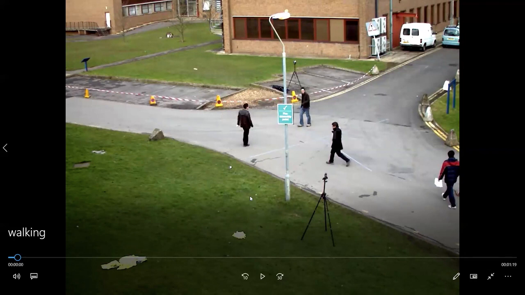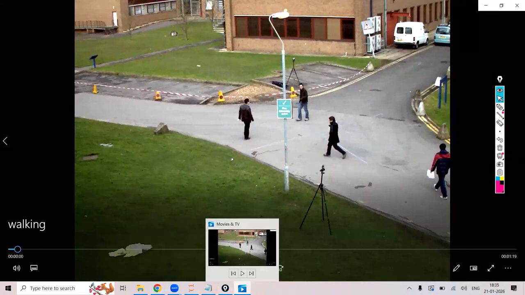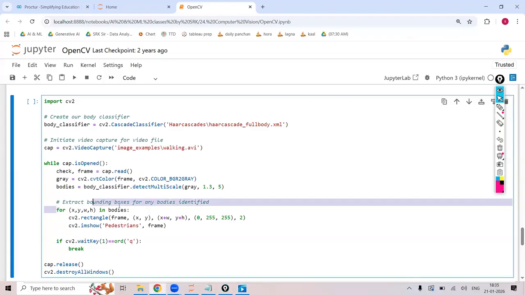Question number 1: I want 4 of them. 4 of them means the rectangular box has to be drawn 4 times, and 4 times means the for loop has to be applied. Is the point clear, everyone? Done. Next step.